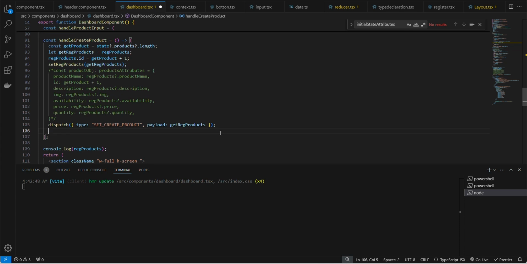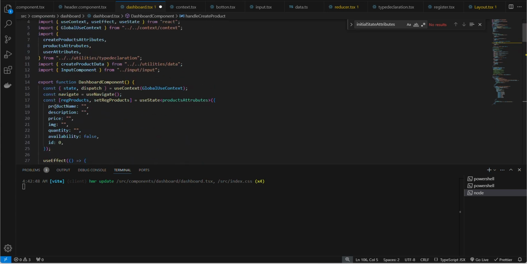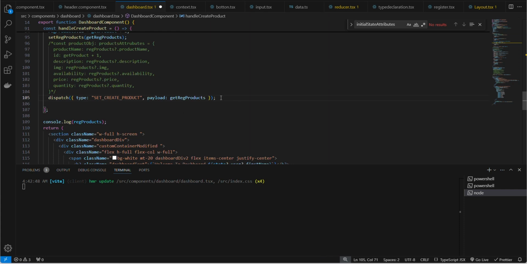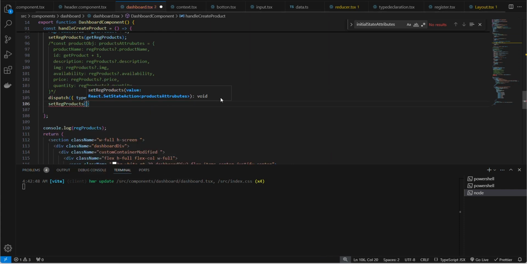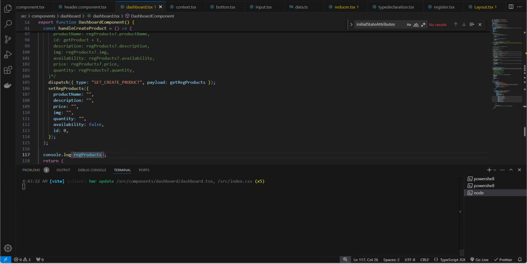Then after doing this, we just want to clear the entire field. So let's clear this. So we can come here and say set rec, just clear the field, right? So let's see if that would work.